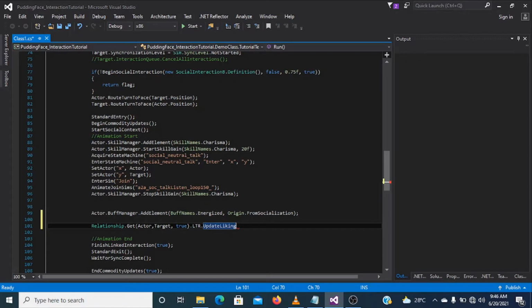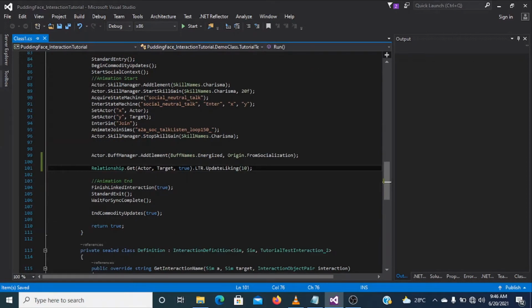In the brackets we add a number, the number by which we want the relationship to increase or decrease. Put a negative number if you want it to decrease. I am going to add 10. So let's test our code.